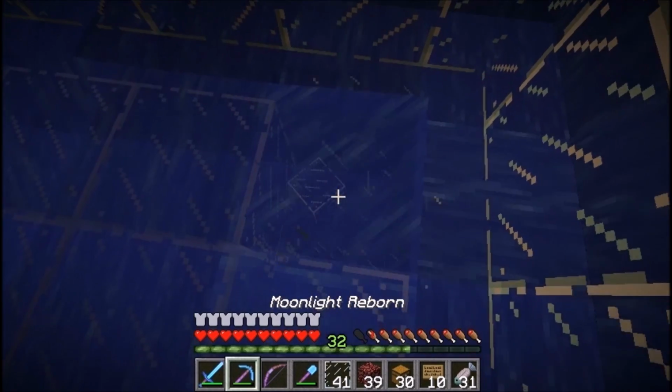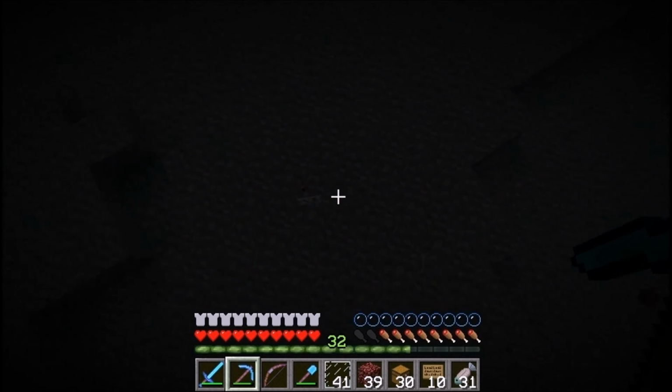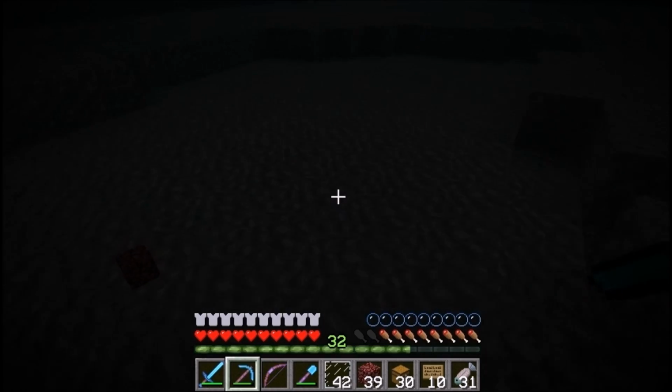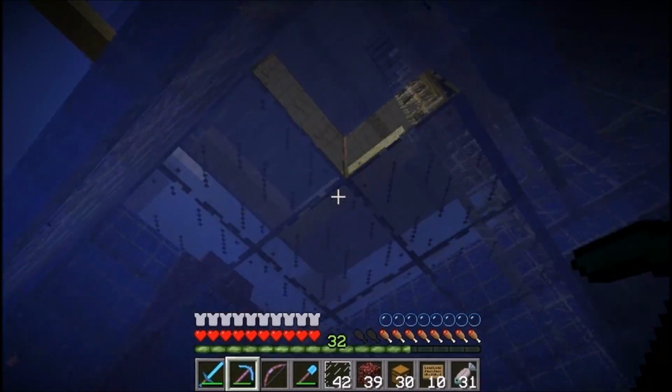If I need to go up and down, we got a hole there. Should we pick... Yeah, let's just pick up. There's no need to throw away glass. It costs just a little bit to create. Anyway, as you can see, it's a nice effect that it's all underwater.